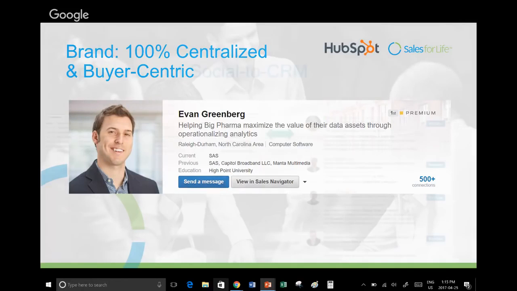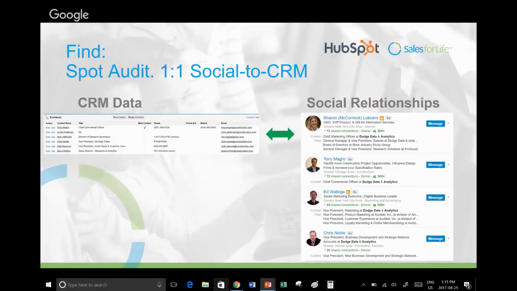Once your team has done that, here's what you as a coach, frontline sales manager, should be looking for. One of the very first spot audits I would like you to do is pull Johnny off the sales floor and bring him into your office. Bring him into the office and say, Johnny, I want you to tell me what are the top 5 accounts you're working on right now.